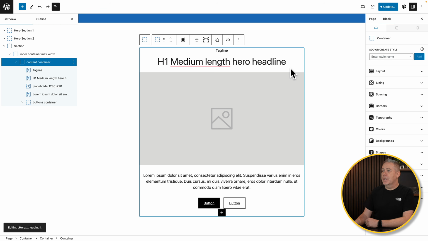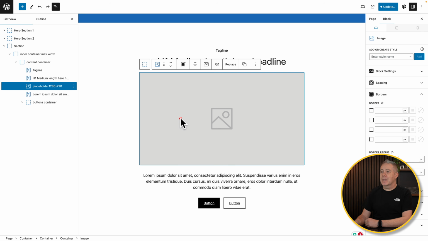So we now have our new hero section inserted in, and now we can start to style this however we want to. So you can see we can easily start to come in, select anything, apply custom global styles to this, and really start to get creative. And there are tons and tons of little quality of life enhancements, and I've only sort of scratched the surface of what is going to be released in this new version when it's out of alpha and beta. But I would recommend checking out all the documentation, which I will link to in the description below.